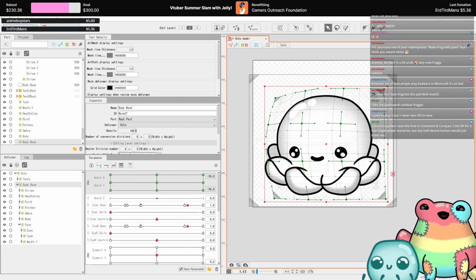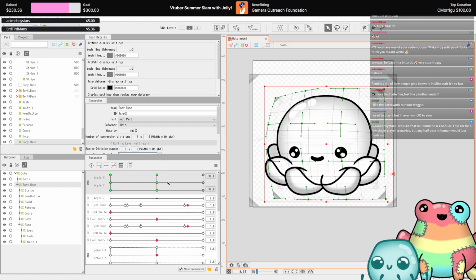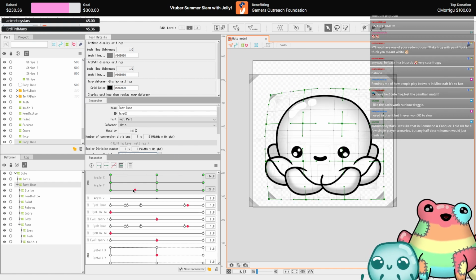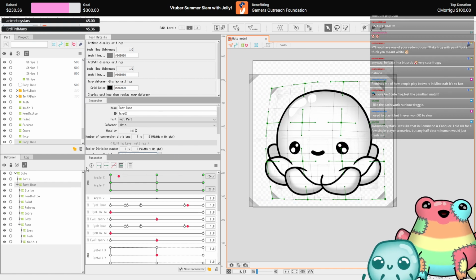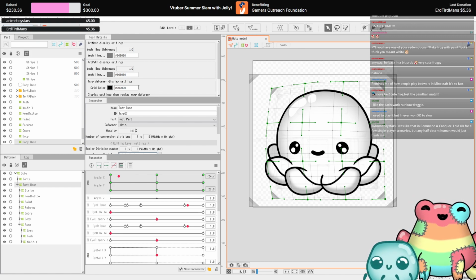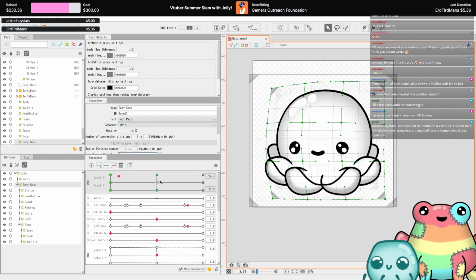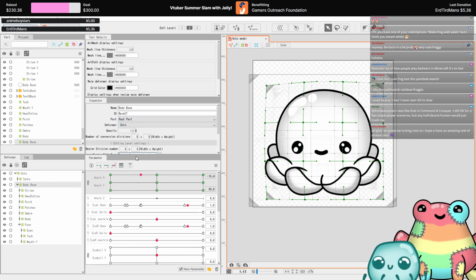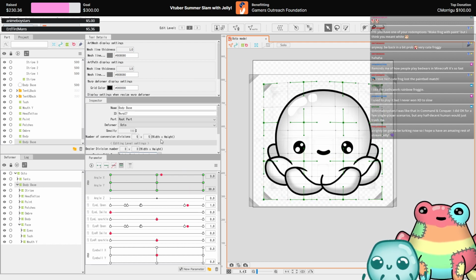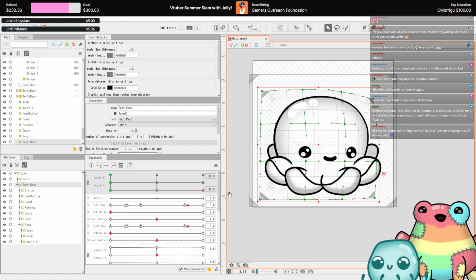He's looking. I should save it. I have yet to save. There you go. Little save quickly. But now he can look around. He can emote with us. Yay! It's actually a little bit easier than on the frog as well, because on the frog I can't have the eyes moving that far to the left and right because, you know, frog body. Eyes kind of stuck there. But he can have a little bit more movement and he can whip, whip, whip. Hell yeah. Look at that go. Very cool.